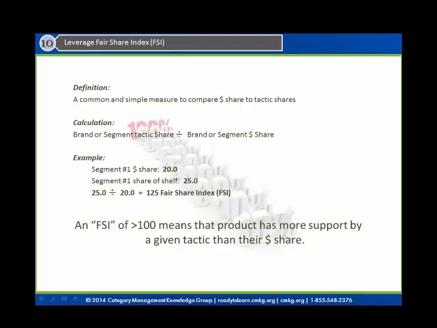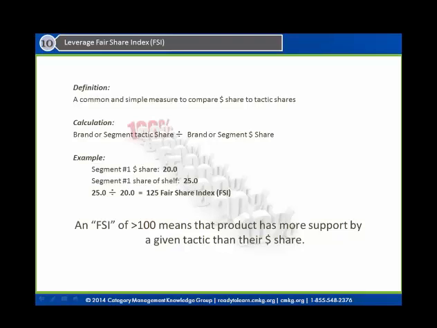So an FSI, or a fair share index, that's greater than 100 means that product has more support by a given tactic than their share. Now here comes my favorite question to ask. So what? Is that a good thing? Is that a bad thing? And here's where, if we didn't have such a large group and had you guys open, I know everyone would be jumping in to say, it depends.